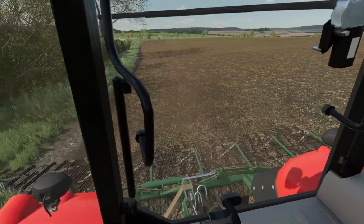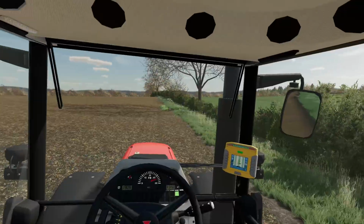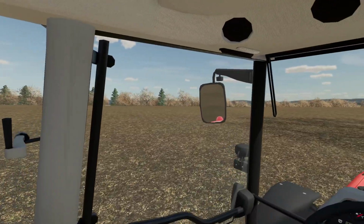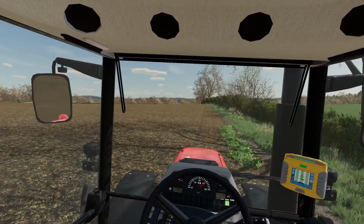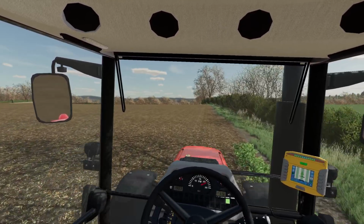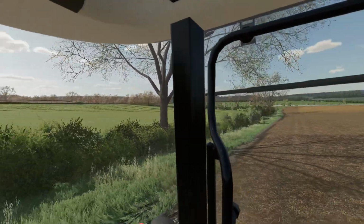As you can see, we're not really disturbing the soil too much. We're just working over the muck on the top, working it in a little bit there, and getting ready for a bit of direct drilling, because it just needs to be worked in so it gives it its best chance to be incorporated into the soil. So that seems to be what's happening very nicely indeed.